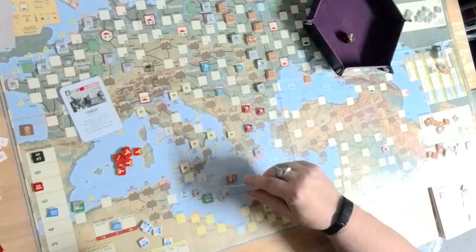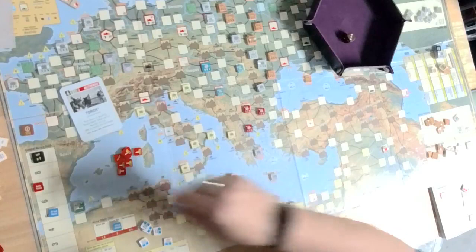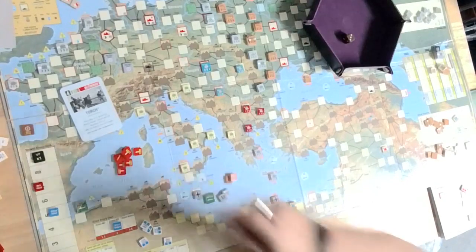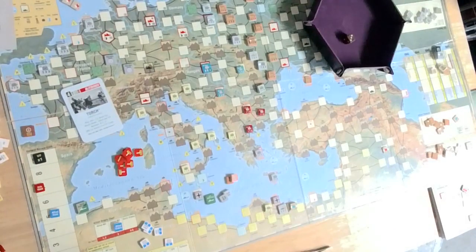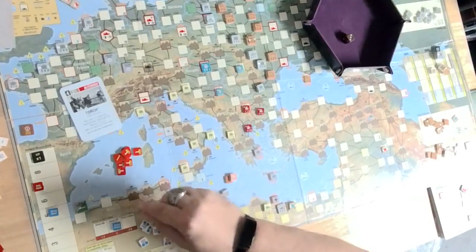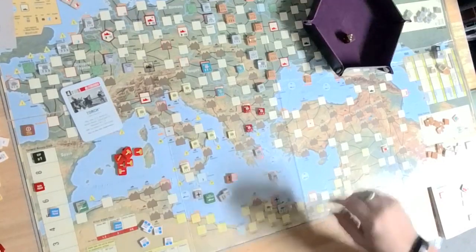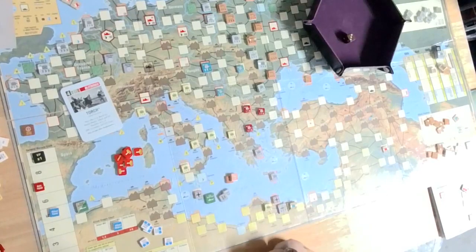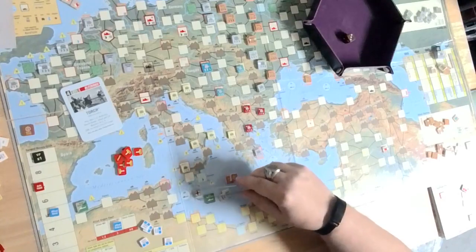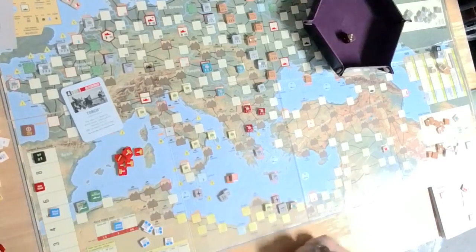Actually, does taking Malta, retaking Malta matter? Because if I put them both here, and then the British and the Americans just hopscotch each other, Rommel's going to have to fall back and retreat anyway. So it doesn't matter whether I take Malta. Yeah, I don't think it matters. Okay.